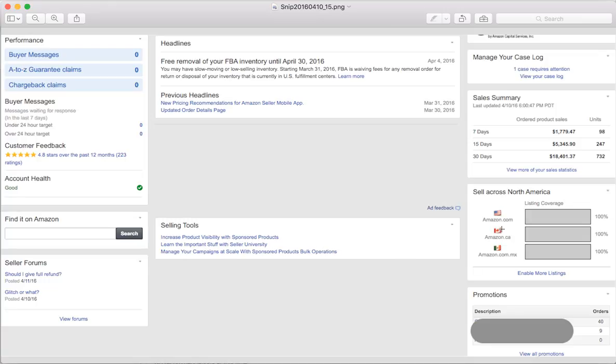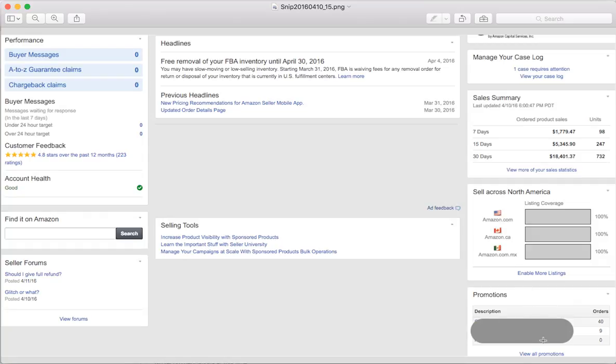For beginners, you don't want to look at Canada or Mexico. This is like less than 10% of your sales activity if you expand to these channels, even less than 5%. I mean, it's really just very small markets. So I would come back and revisit this after you've been selling for a few months. Every incremental sale does add up, so it's something you want to consider, but certainly not for your first few launches. You've got enough to do just to launch in the US.